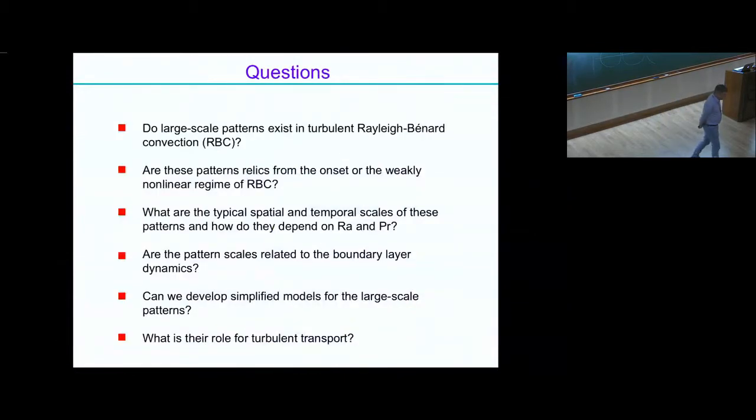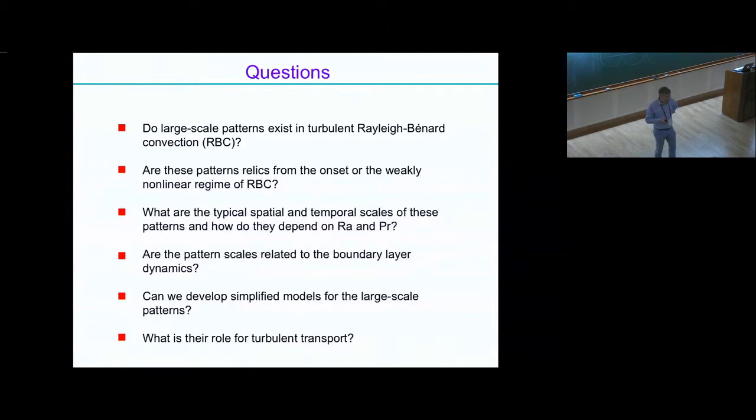The first one is, can we observe such patterns in the classical standard Rayleigh-Benard convection, which is the simplest convection flow? It's basically the paradigm to all these flows which I have just shown you on my last slide. If yes, are these patterns indeed relics from the onset of convection? So are these structures surviving in phase space and are still there and have some kind of dynamic relevance, although the system already turns turbulent? What are the typical spatial and temporal scales of these patterns, and how do they depend on Rayleigh and Prandtl?